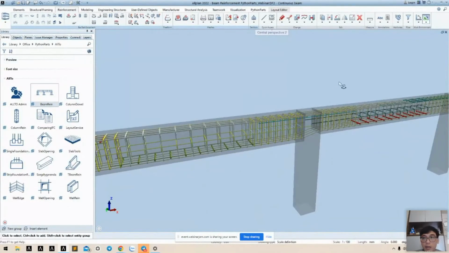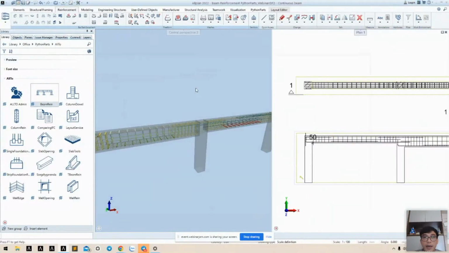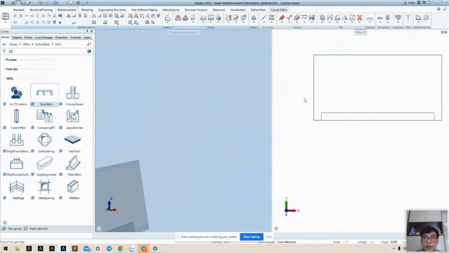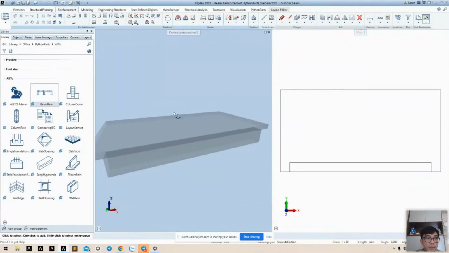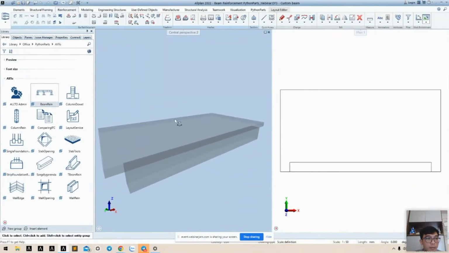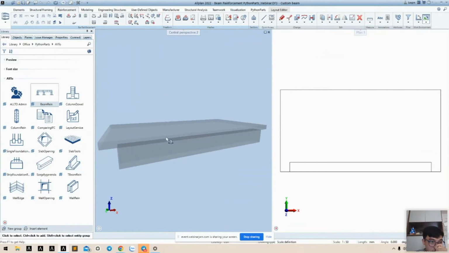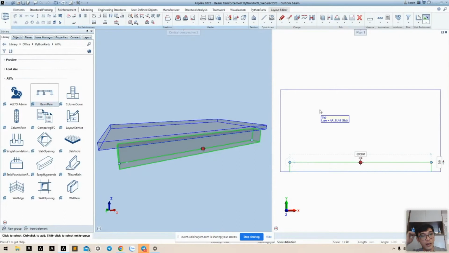Okay, go to another case. Here we have a beam that was modeled separately from the slab above, but I want to create reinforcement for this beam adapted to this slab. So how can I do that?